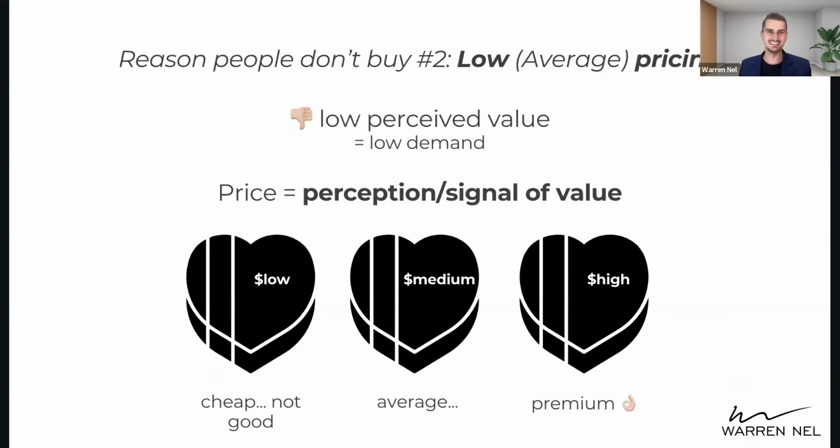I can imagine that. The reason people don't buy number two is that they have lower average pricing. We say, oh, well, what is the market pricing, right? Any of us done that before? That leads to low perceived value because, oh, that's cheap, right? That's the thinking, therefore low demand. It's kind of like if you think about three chocolate boxes. If you have one that is quite low priced, the perception will be, oh, that's pretty cheap. Average priced, oh, that's kind of average. High priced is premium. Does that make sense?